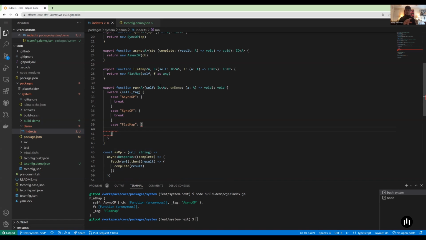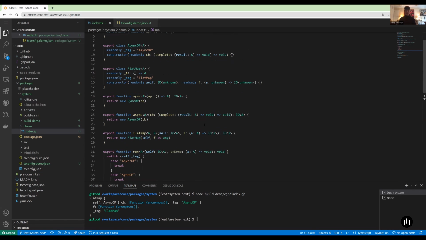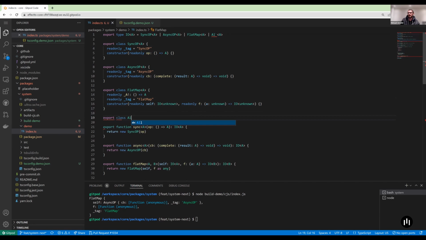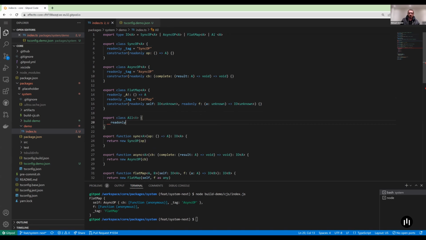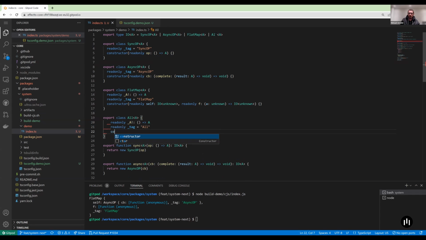Might it be worthwhile, before getting into sketching out the interpreter, to do one more data type to represent parallelizing, and then the cleanup that you mentioned, if we have time? It would literally be a matter of saying all of A: export class All, with read only A. We're faking again the type, tag all, structure.